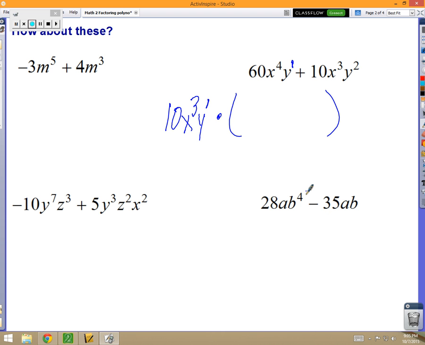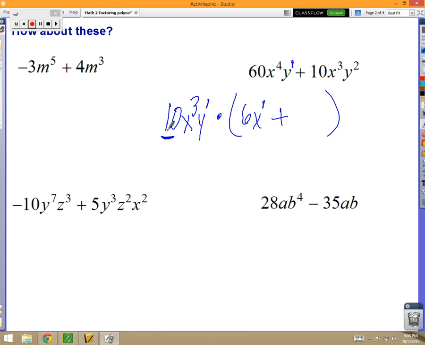by a binomial. So 10 multiplied by what is 60? 10 times 6 is 60. And I need in the answer, I need x to the 4. And so x cubed times how many x's will give me a total of 4 x's. So I need x to the 1 here and y to the 1 here, and I only need y to the 1 in the answer, so y to the 1 times what will give me y to the 1? And that is just a 1, and I'm not even going to write it. So now I'm going to put a plus.